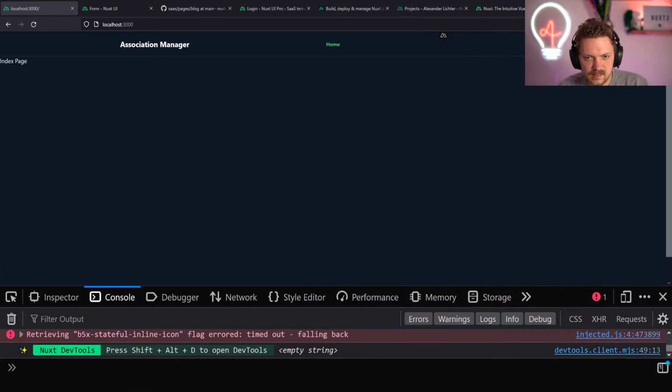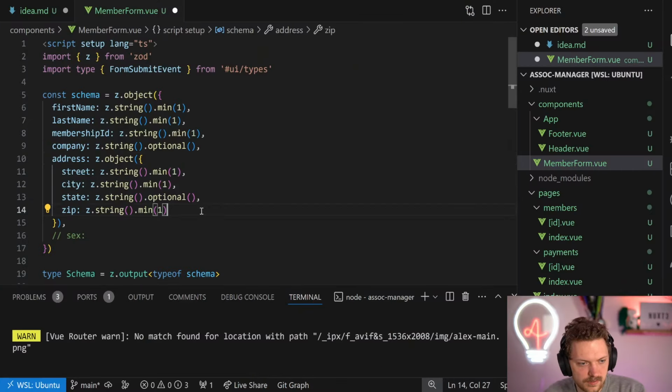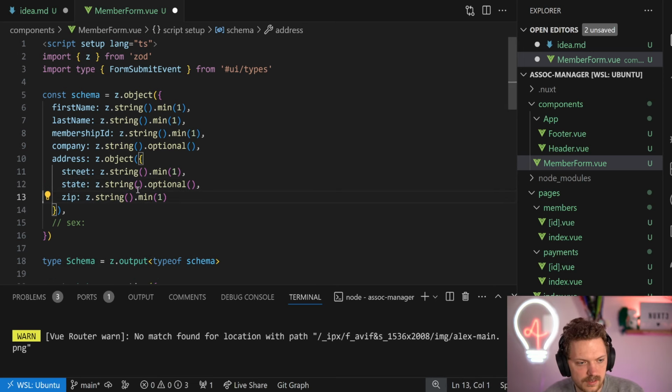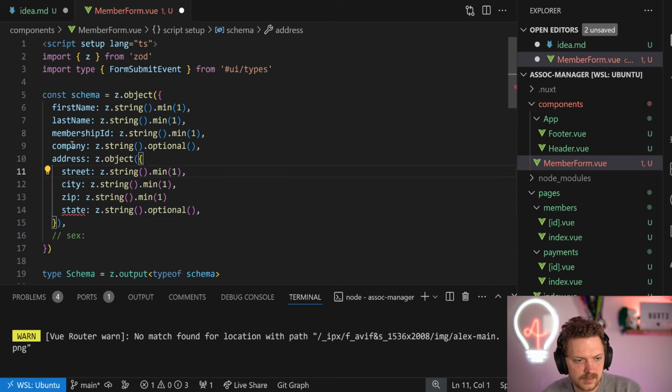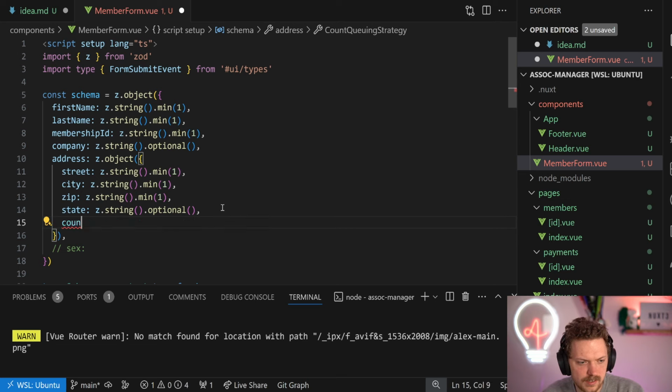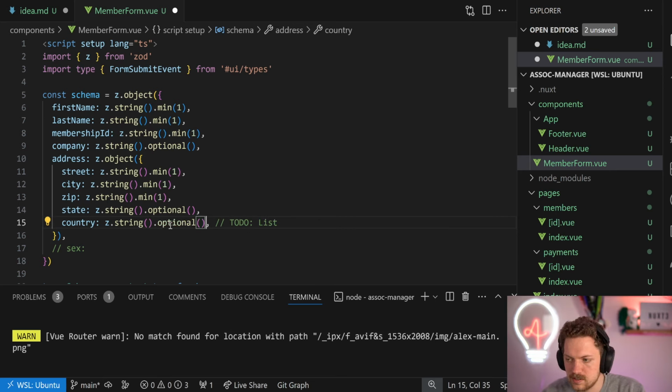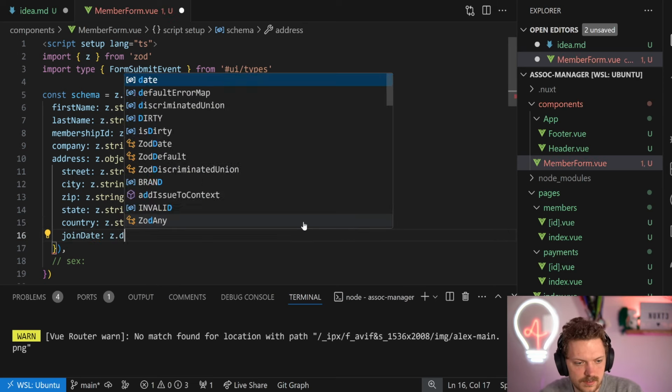All right. Sorry, let's switch back to the code in the window here. Zip is also a bit... we can use that. Maybe let's group that closer like this. Street, city, zip. Do we need country? Might not be a bad idea. Come on, country. There we go. We might not need it. We might provide a list, say a to-do list. But we also make it optional because if there's a certain country that's dominant, we might not want to put it in all the time. Or we have a default or something like that. We'll see.